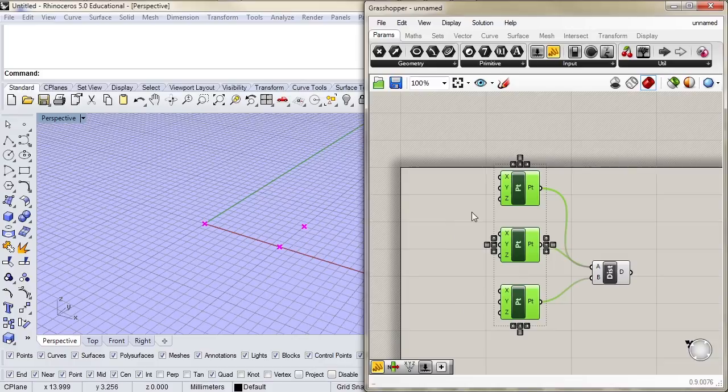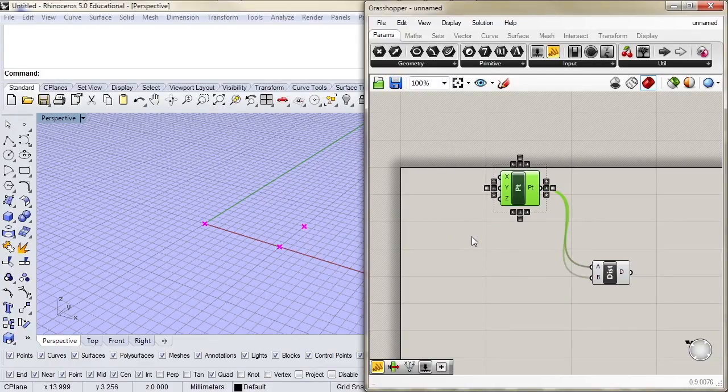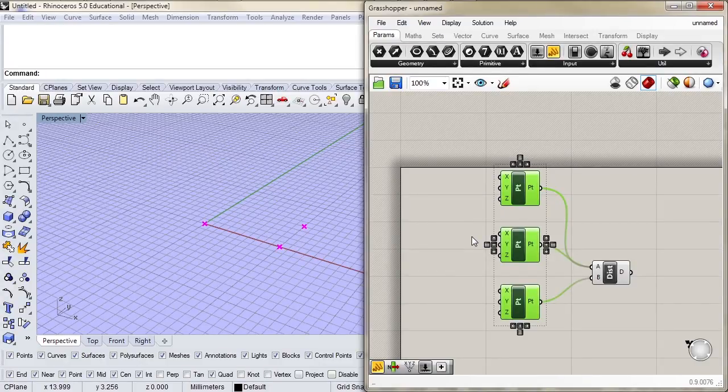Be careful because if you press up here, all of the points would be on top of each other and that would be very difficult to read. Thankfully, we have undo with Control Z, but there was a time in early versions of Grasshopper where undo did not exist. You would have to be moving those around again.